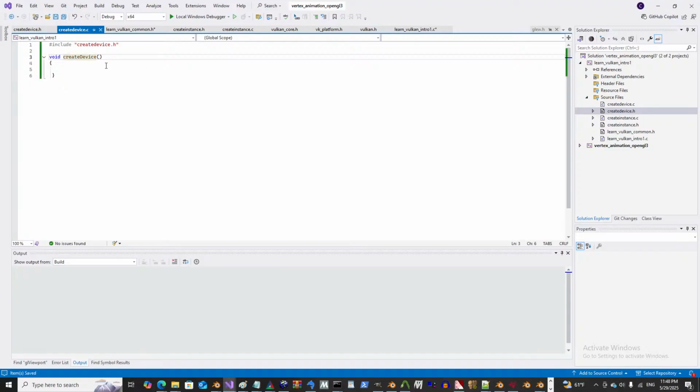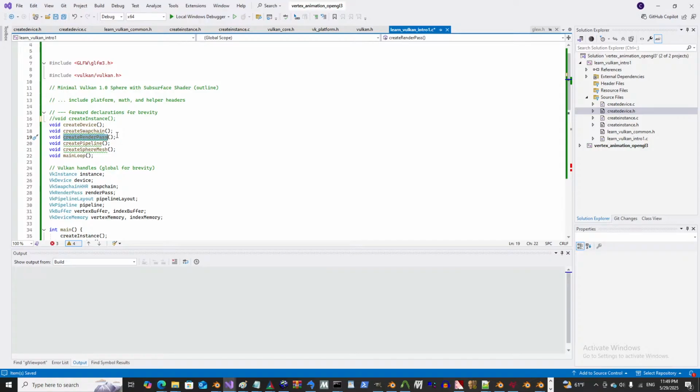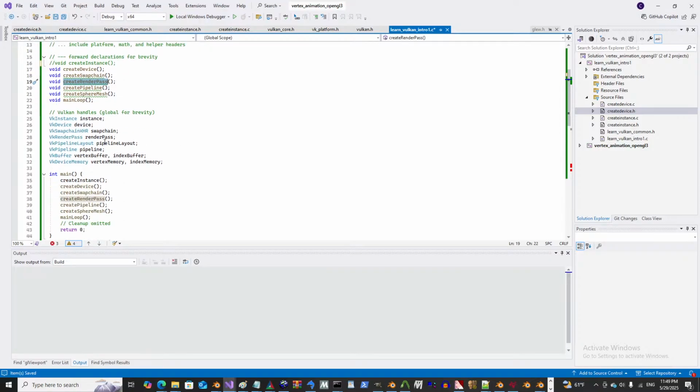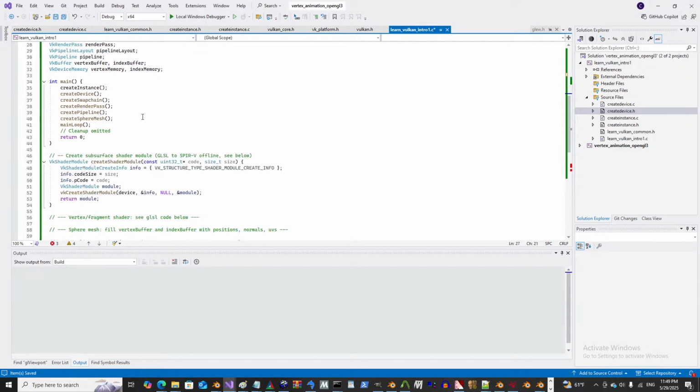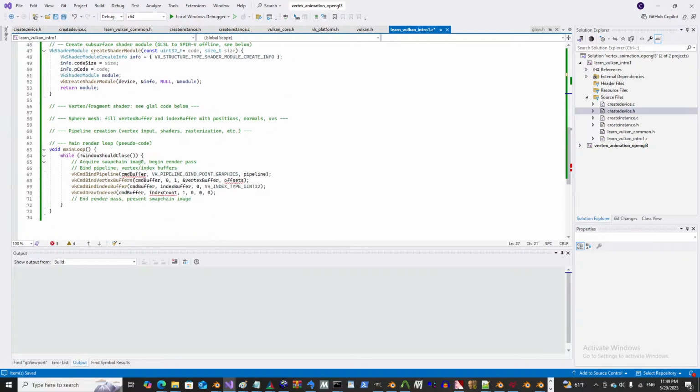So how do you create a device? Alright. So we got create instance, create device, create swap chain, create render pass. We also need to create the shader pipeline. There's a few things missing here. Even just from like little Vulkan. It's going to be interesting how I pass this back and forth between multiple files.